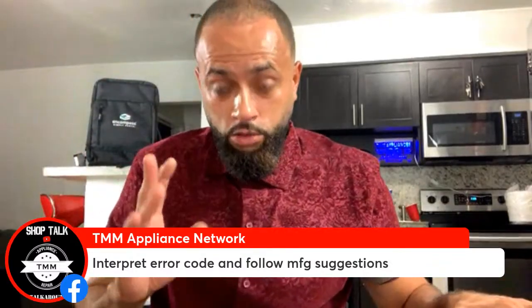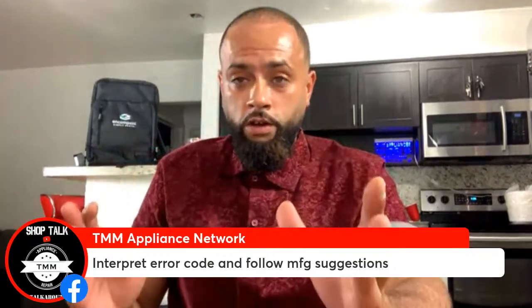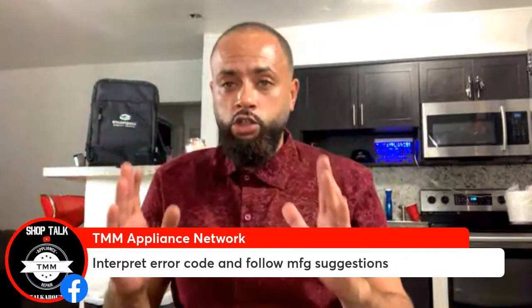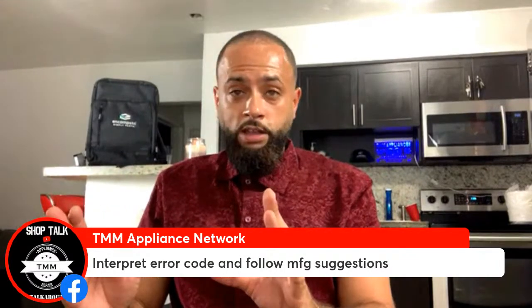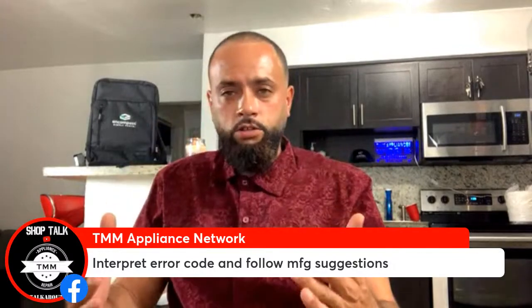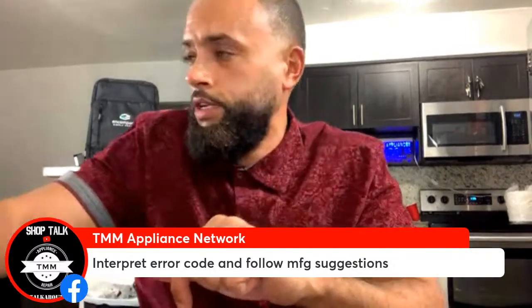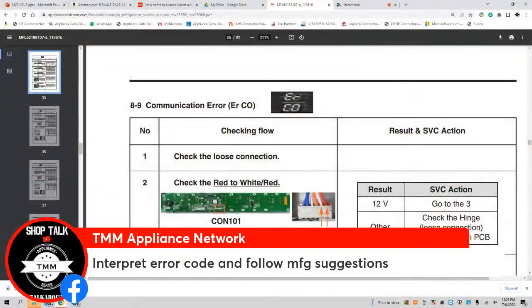Step three, you have to interpret the error code and look for the remedies. This is how you interpret it. You get the model number, get the schematic, service manual, and then you find out what that error code means. What is the manufacturer trying to tell me? What does ERCO mean? So let's see what that is. It's a communication error. So when I say follow manufacturer's suggestion, this is what the manufacturer is telling us to do.